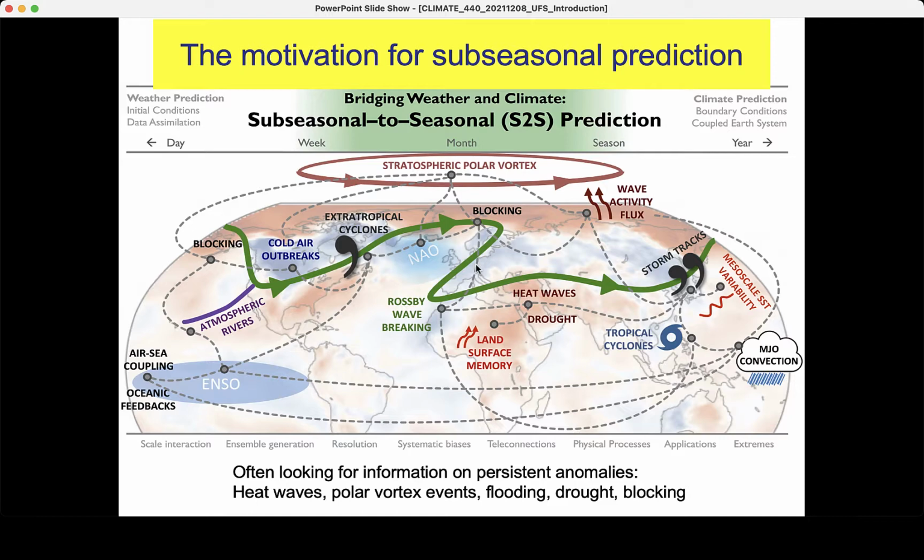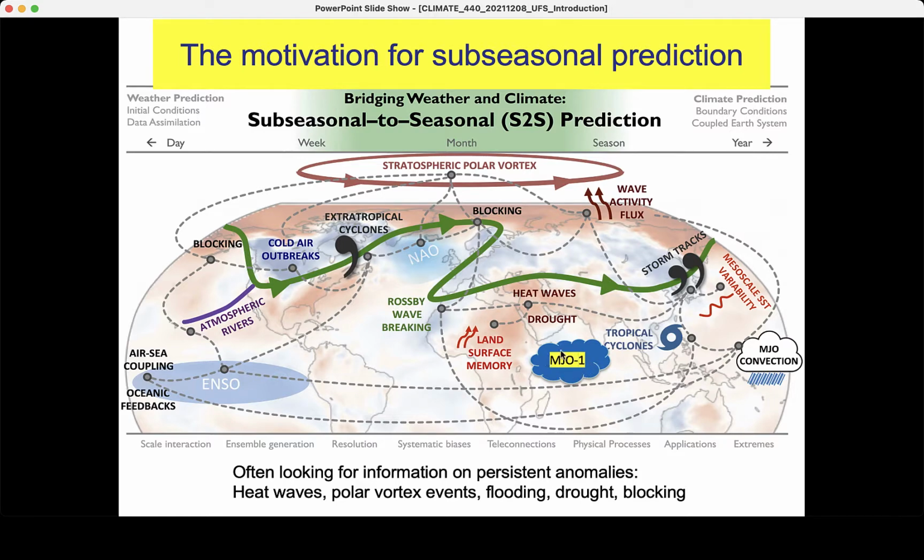We've also noticed that if we can understand that the atmosphere is going to get locked into one of these patterns, then we can have long spells of, let's say, rain or drought. I want to spend a little bit of time on one that I'm just beginning to learn more about, the Madden-Julian oscillation, which is convective systems that propagate along the equator, and they have different phases.